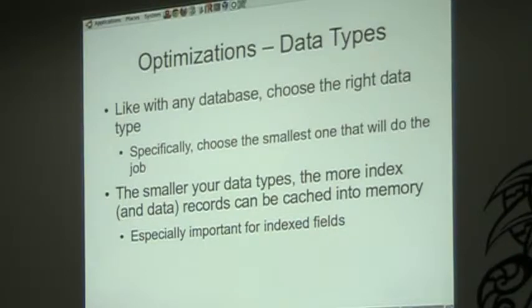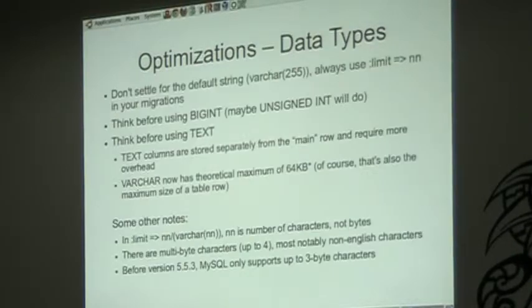So it's really important for index fields. So again, please don't settle for the default string varchar 255. It's very rare anyway that you're imagining a form field that should be 255.